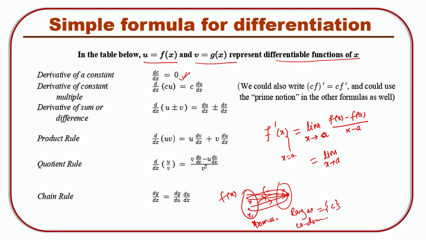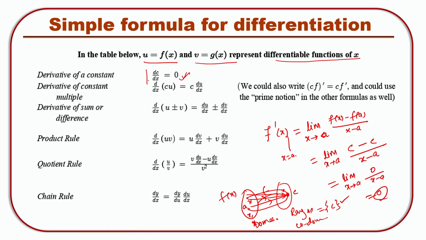That is quite easy. So, what will be the value of f(x)? f(x) is c. See here, this is c, right? Minus, what will be the value of f(a)? Let us say a is here. So, it is also going to be c in the range. So, this is c minus c divided by x minus a. So, this is going to be the limit as x tends to a of 0 divided by x minus a, which is equal to 0.